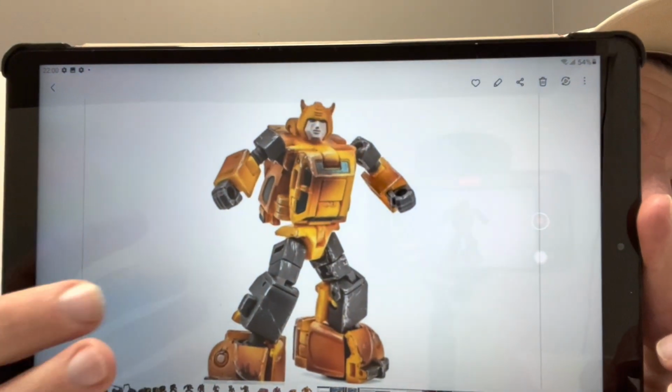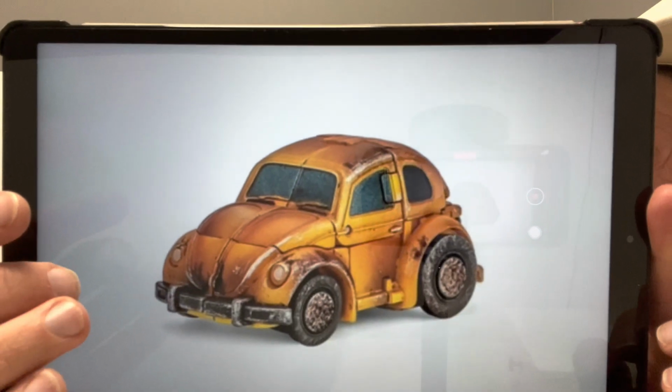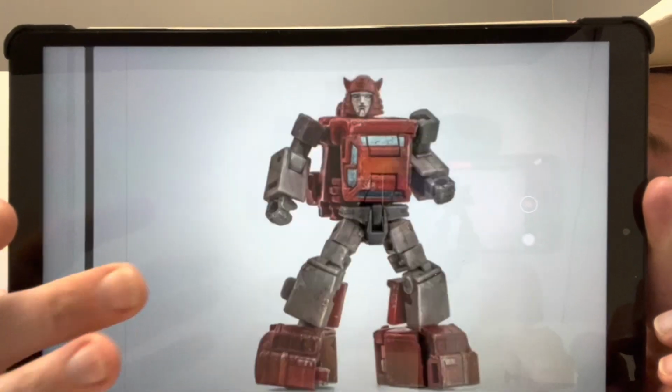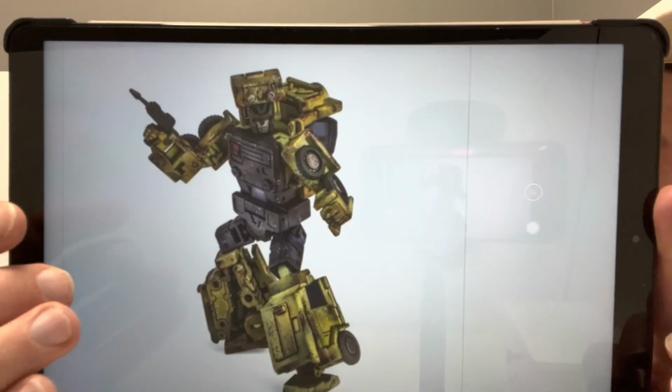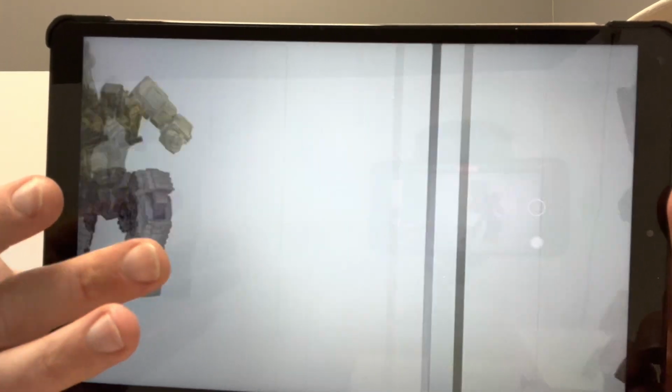I'm just going to quickly gloss onto this. It's going to be the damaged take on some of the figures that they've already released. So we've got Bumblebee. We've got, well, this is their take obviously on it, not the real. Obviously I'm giving you the Hasbro name, shall I say. There's Bumblebee, there's Cliffjumper, really battle damaged, heavily worn, shall we say, weathered I think is probably a better word. And of course we've got the Constructicons.